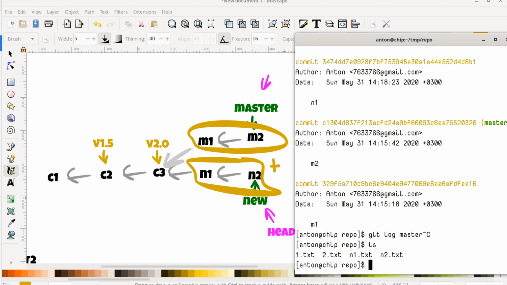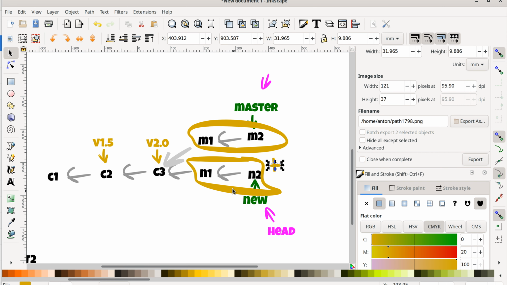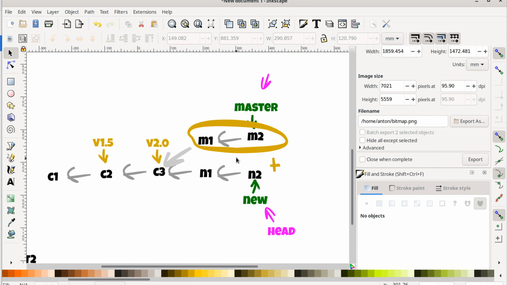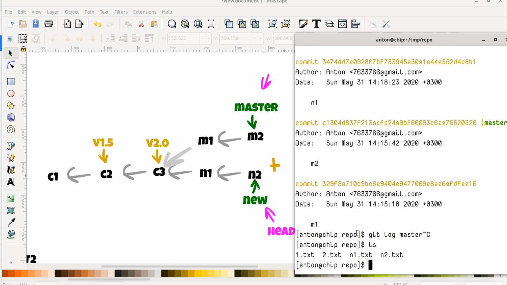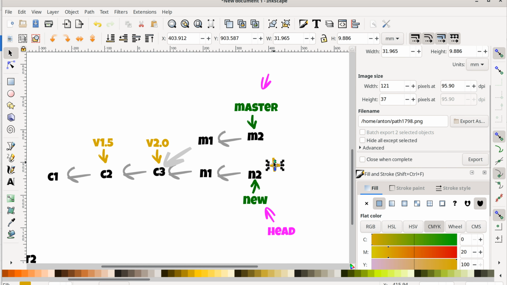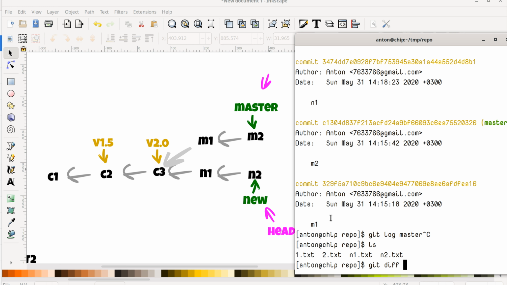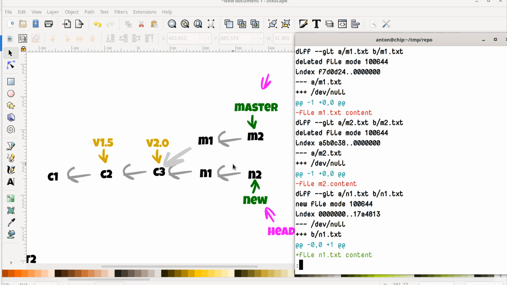Moving on. Now let's talk about diff. We have another command that is very common when you use 2 and 3 dot notation. Diff will show you the difference between 2 specified versions. By default, if you just specify a master branch, it will show you the last commit and nothing else.